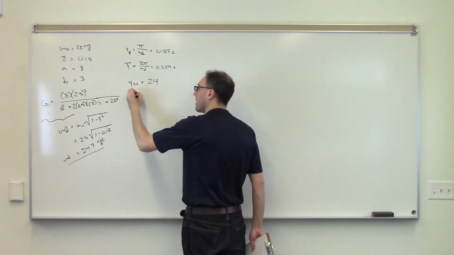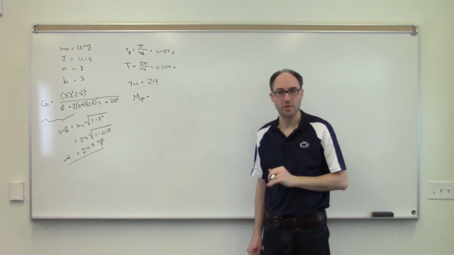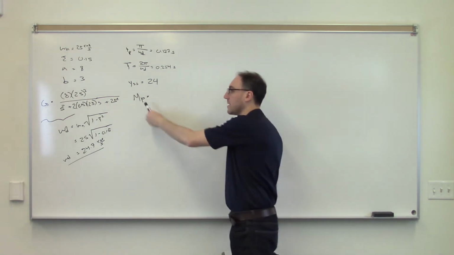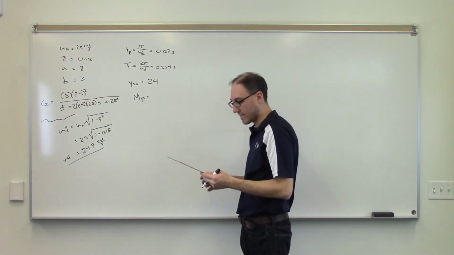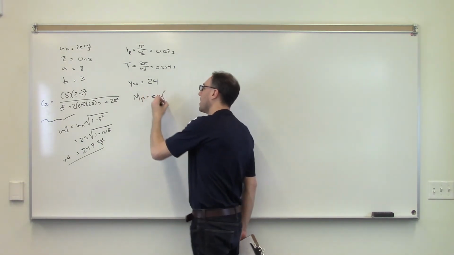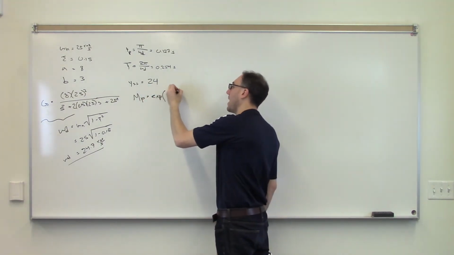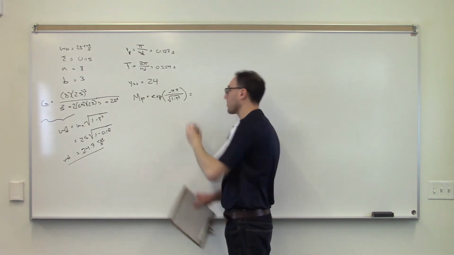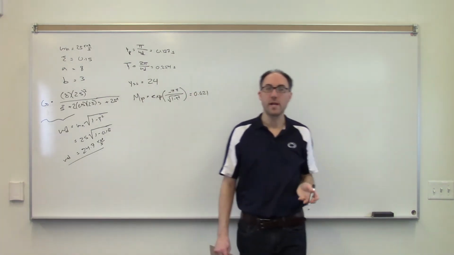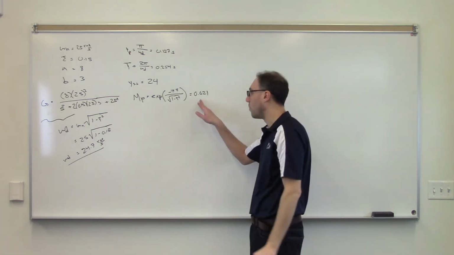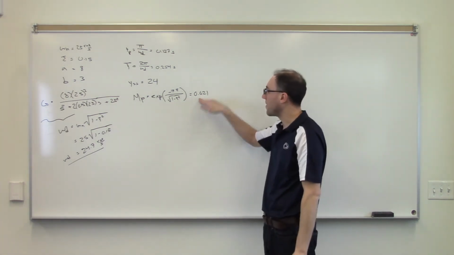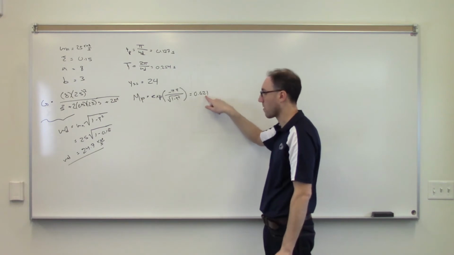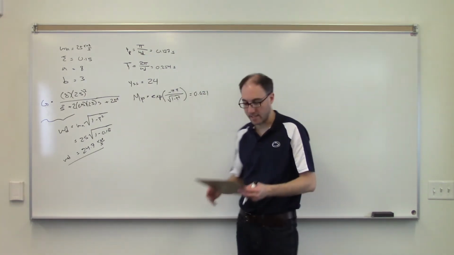And again, there are different ways we could approach this. I'm going to find the max overshoot so that we can find what the peak value is. But from different equations, we would find this out automatically, and we'll see that as we get into the sketch. So the max overshoot is e to the negative pi zeta over root 1 minus zeta squared. So the max overshoot is 0.621. Again, I'll reiterate, the max overshoot is not the value of y at its maximum. This is a ratio of the maximum value to the steady state value. So this says that the maximum value will be 62% larger than the steady state value, and that will be reflected in our plot.